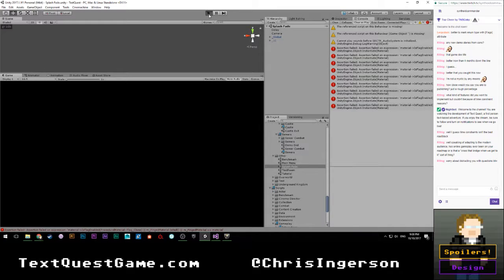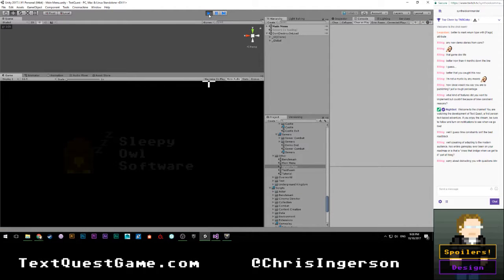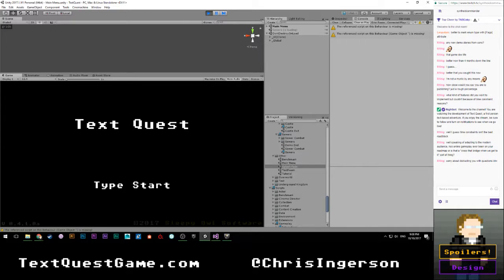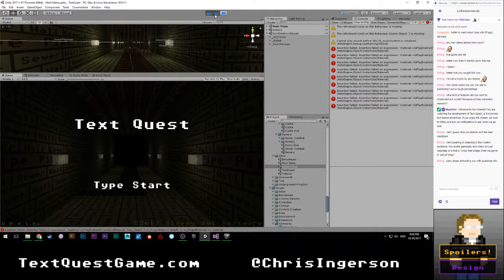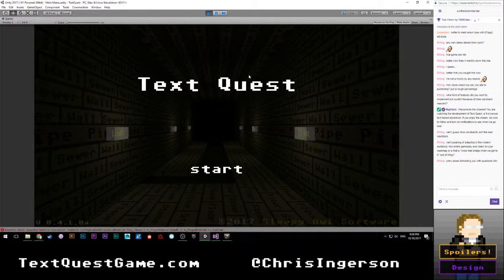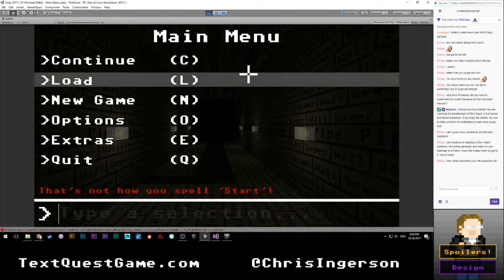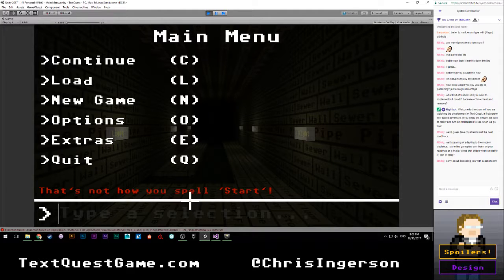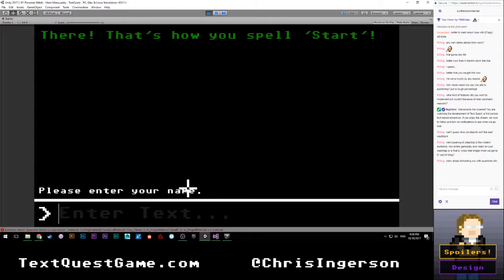Alright, so when you get to the title screen, it tells you to type start. And that's just more of a play on the whole press start to start, basically. So I can probably actually maximize on play now. Most people will actually try to spell start, but if you just do like st, it'll say that's not how you spell start. And then if you type start here, it'll say, there, that's how you spell start. And then we can go ahead and do all this stuff. So I feel like I should have something similar for if people type your name, then it should give a smart alecky response. I don't know what that response will be, but I think that would be pretty funny if I did that.